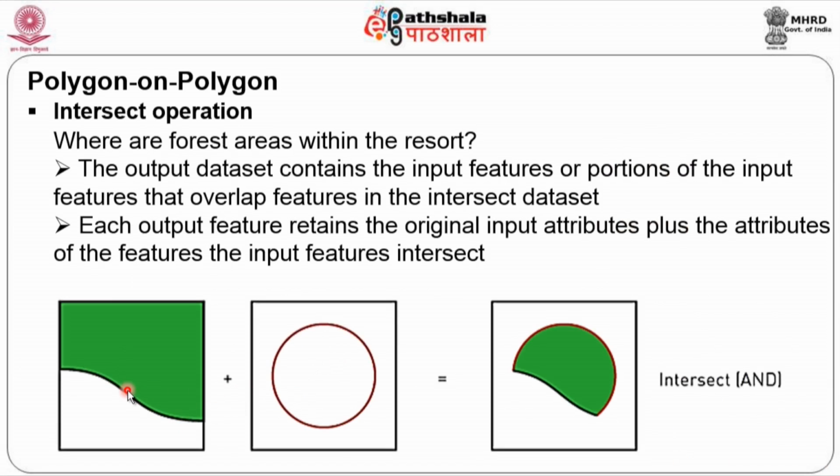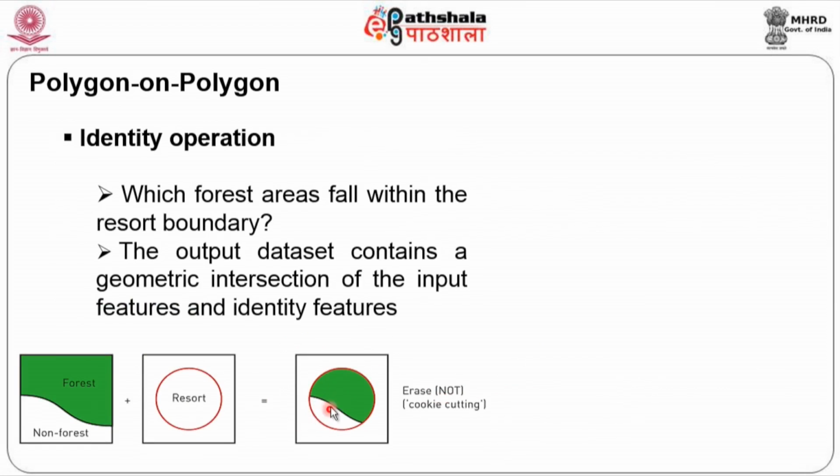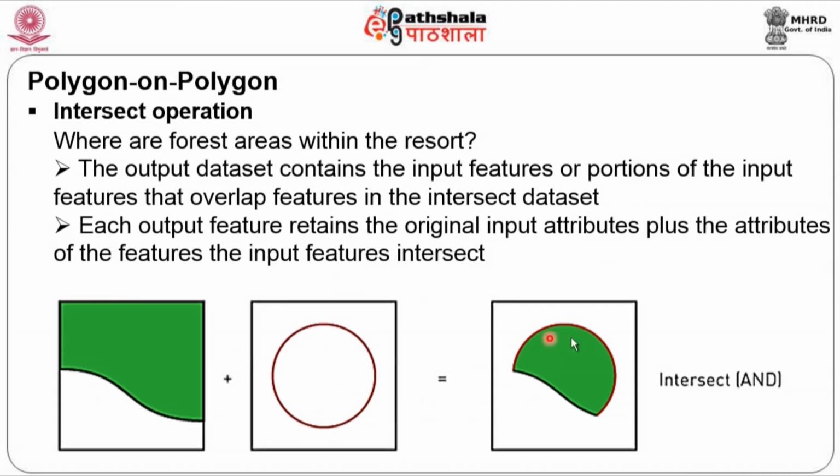So this is an independent layer, forest map, this is a resort layer, and you want to intersect, and you just give an and. So this will contain those forest areas within the resort. Previously you had both resort area and forest area. This will give an exclusive forest area. This will get calculated, and again and again, time and again, I am telling you, it all depends on what kind of analysis you are making. So you can try to get the details according to your requirement.